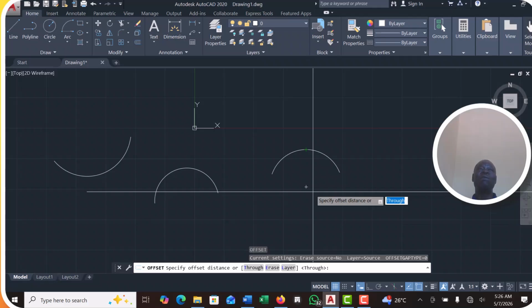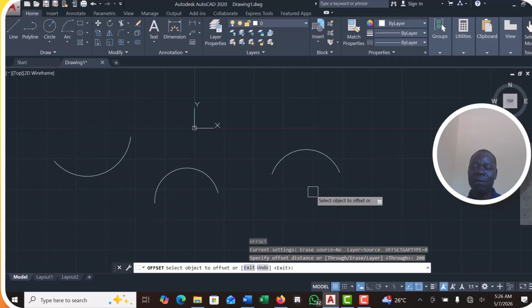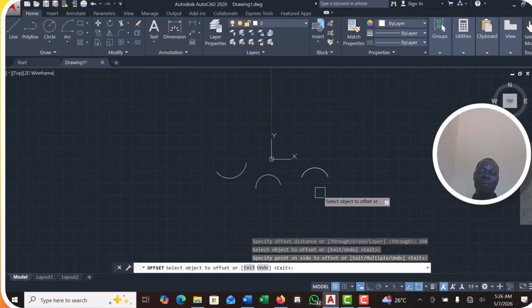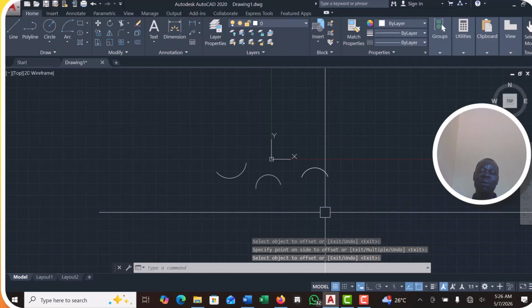So what offset distance do we want? If we say 200 millimeter, then we hit enter, AutoCAD is ready to offset 200 millimeter. We can even offset this arc to 200 millimeter. So we have offset it 200 millimeter.